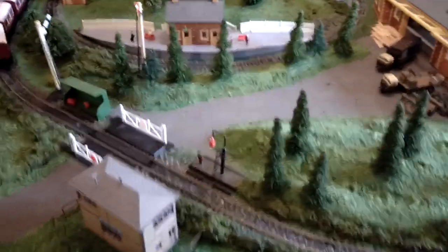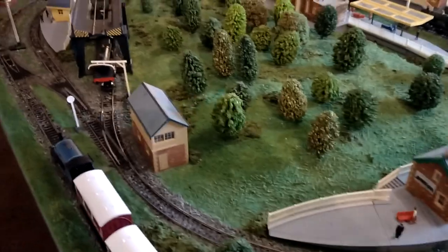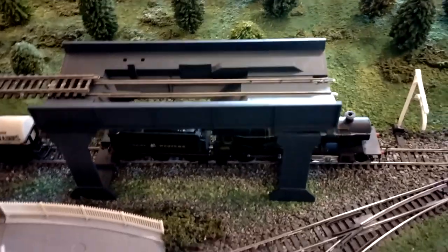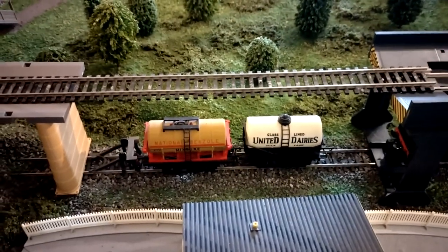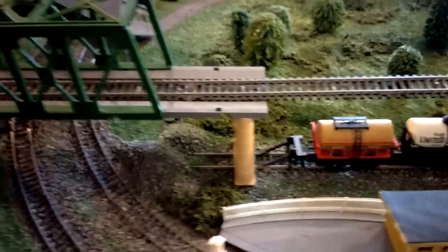More observant or regular viewers may have noticed I've added a few bits and pieces this week. I've added a bit of height — none of this is finished yet, it's just placed there to see for the time being. So this is the operating ore set which I popped on the other day, found a space for. There's a bit of old scrap line there, but we've gone for the girder bridge and I don't like that — it's very toy-like, in fact both of those are very toy-like to be honest.